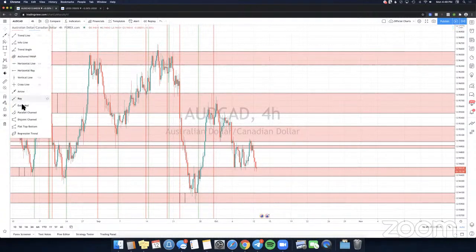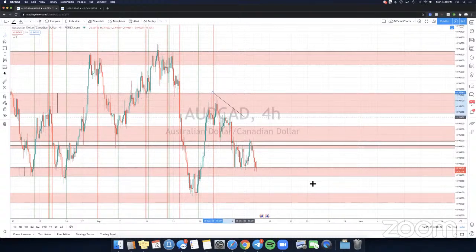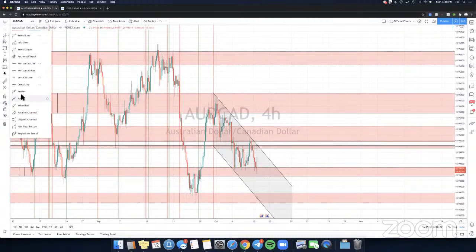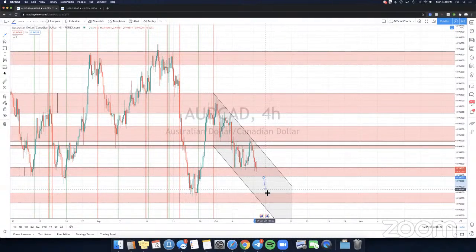So since we're still in a sell bias, we're still anticipating this to come down further, right? So this is what I mean right here. If price closed below the zone, then I anticipate it to continue downwards. So that's why we have a sell bias right there. And we're not going to make any trades until this closes below, because obviously, like I mentioned, I don't want to get caught in a sell and then price is still up here and it ends up rejecting. So once price closes below here, then we'll take a sell.